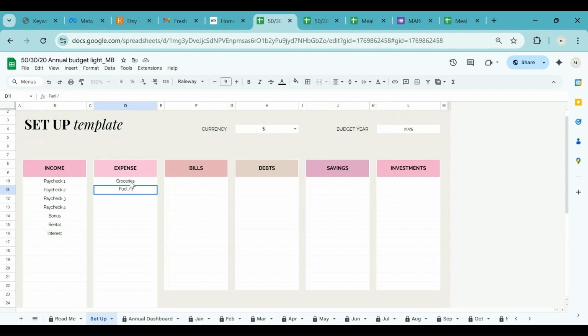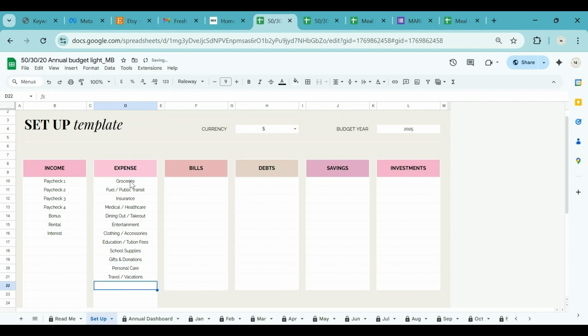Let's add some examples here: groceries, fuel, public transit, insurance, medical/healthcare, dining out/takeout, entertainment, clothing and accessories, education/tuition fees, school supplies, gifts and donations, personal care, travel/vacations, household supplies, miscellaneous. You can add up to 30 expense categories.